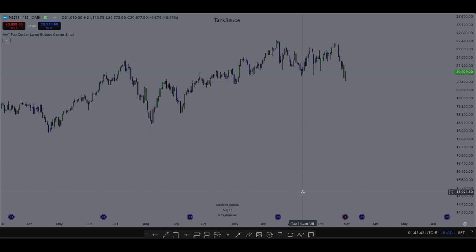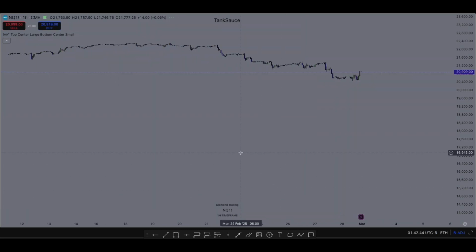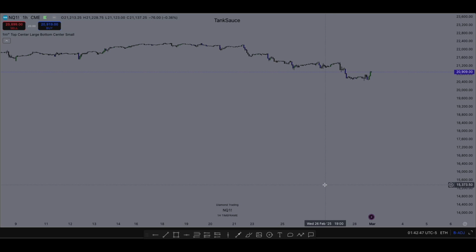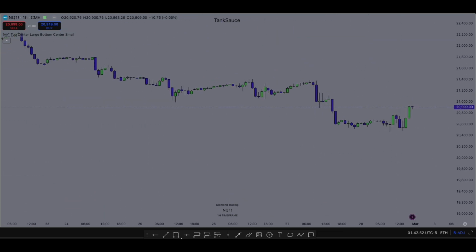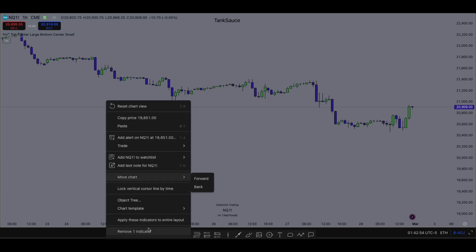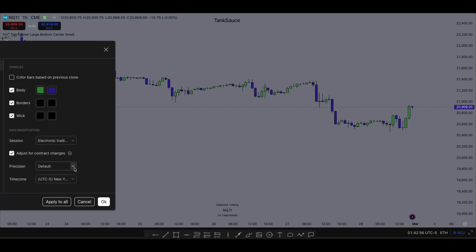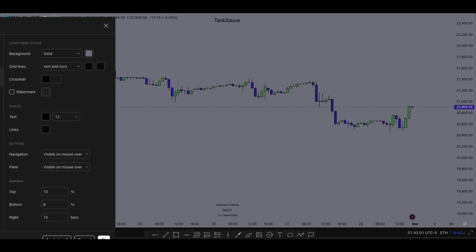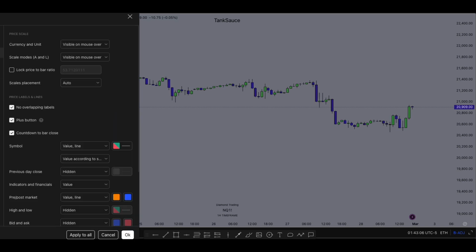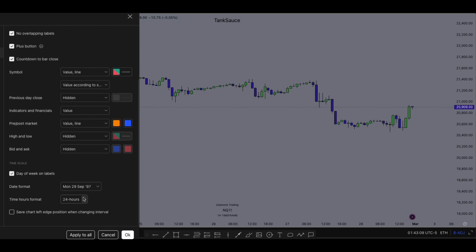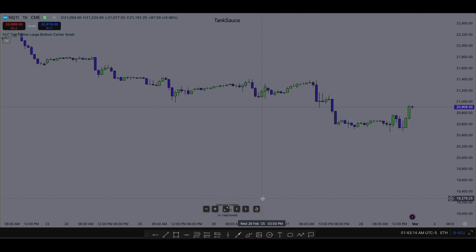On the bottom of the chart, you can see where you see your time. These are split into days here. Let me spread it out a little bit so you can see the different times, and switch it to 12 hours. Down here you're going to see the time of day that we're in.